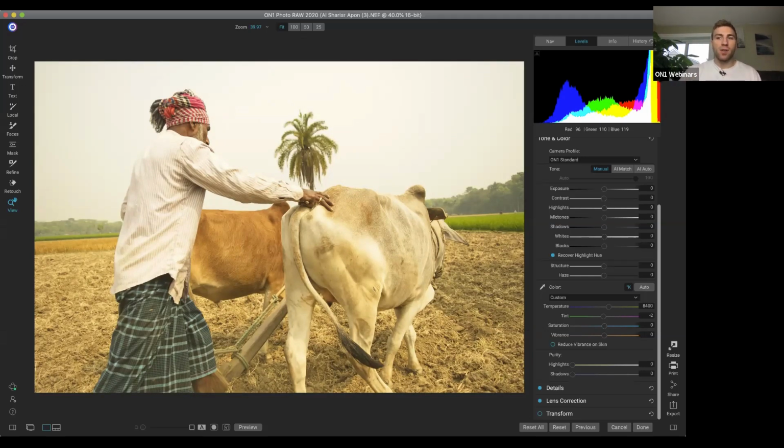So I'm seeing that I have a lot more yellow and a lot more red now, and that's just because I brought my temperature up. And if I go back, now I have those blues within the highlights and in those true whites within the shot. So that's just a great way to look at which color tones or which color values take up certain tones, and also just to see what your exposure is looking like, especially if you're modifying something on a screen where it's a bit dark, or for whatever reason you can't have your brightness up all the way. This will give you a better idea of what your exposure truly looks like.